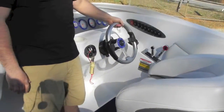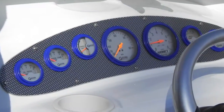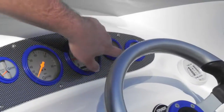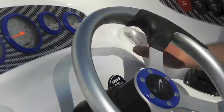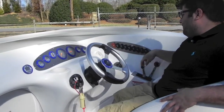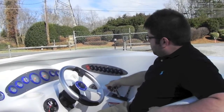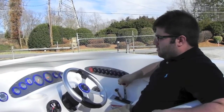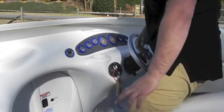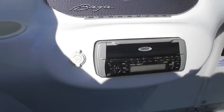You have your helm with a steering wheel and tilt steering. Factory gauges, fuel level, trim tab indicator, and switches for all your accessories — horn, bilge, blower, nav lights, and anchor lights. Your shifter for forward and reverse and your throttle. It's got exhaust cutouts, a digital depth gauge, a blower, and a glove box. Your radio with Clarion speakers in the boat.